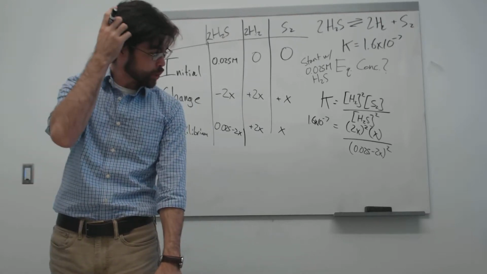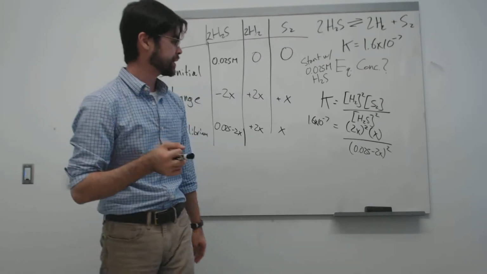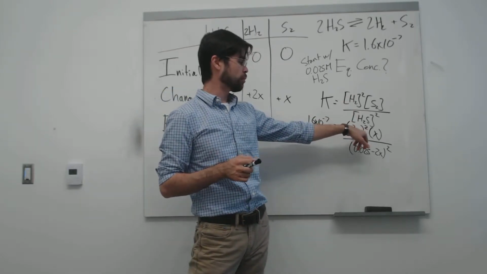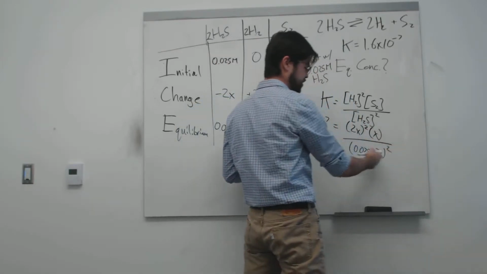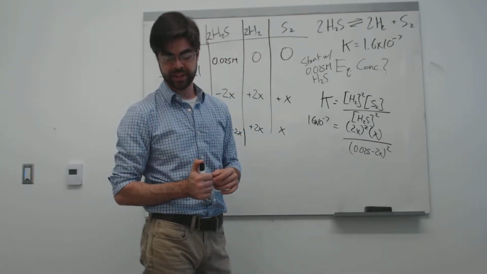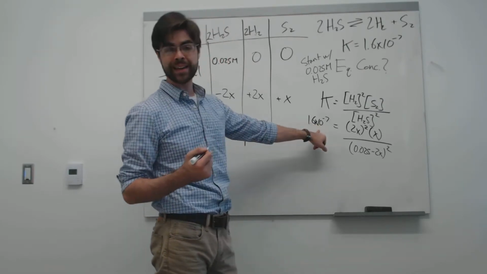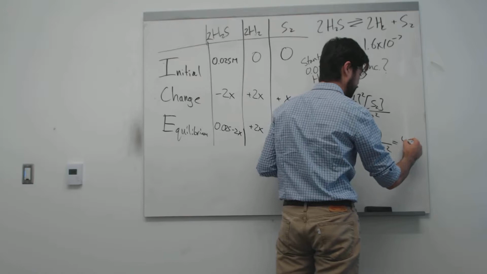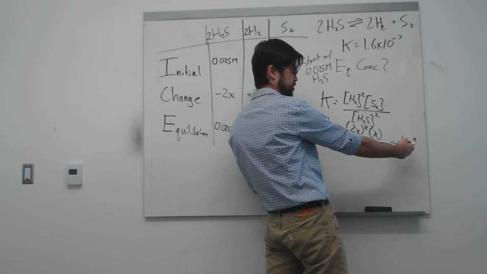Okay, this is a case where we'll want to make an approximation. Why are we going to want to make an approximation? Frankly, because I'm looking at this and I'm thinking, okay, this is going to go as 4x squared times x. So this is going to go as the cube of x. I need to distribute out this quadratic expression, and that's just going to make things much messier, for lack of a better word. So we can simplify some of this. I can say, okay, the numerator here should be 4x cubed. You square 2x, you get 4x squared, times x, you get 4x cubed.